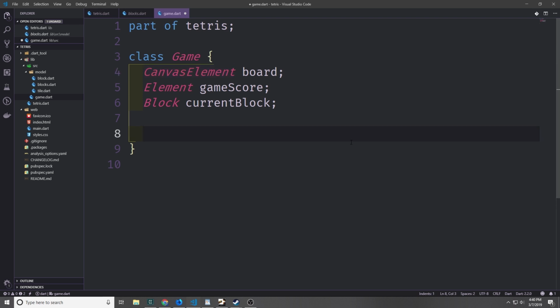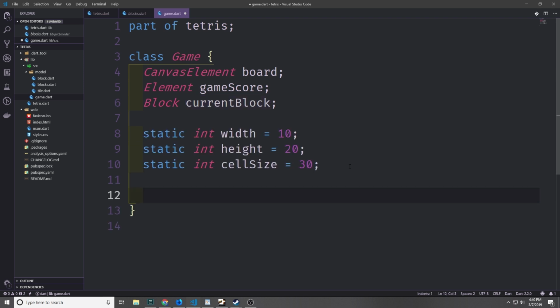Then if you think about how Tetris works, you have a block that's dropping down the screen, and that's the block that you're controlling. So we need a field called our current block, which is that block as it's falling down the field. Also, we're going to need some fields for the width of the board, the height of the board, and then the cell size of the board. Remember, all of our pieces are made out of points, x and y coordinates that is, and we can then expand them to be 30 by 30 pixels with our cell size. And then the width and the height of the board will be based on our width and our height values.